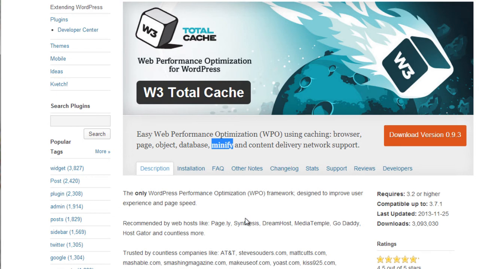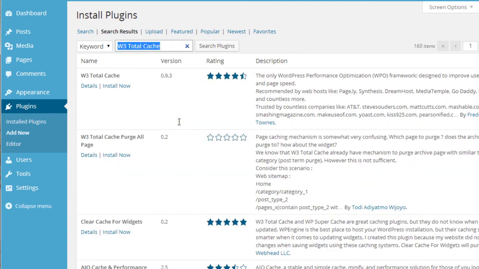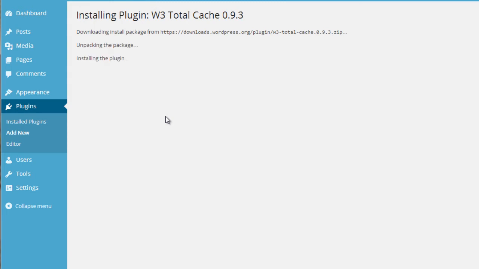So what you need to do is I recommend go ahead and install this onto your WordPress blog. So let me go ahead and do that now. If you go to plugins, type in the keyword W3 Total Cache, click search plugins. It's a free plugin, so you can click on install now, click OK, and it'll install the package, and all we have to do is click on activate plugin.